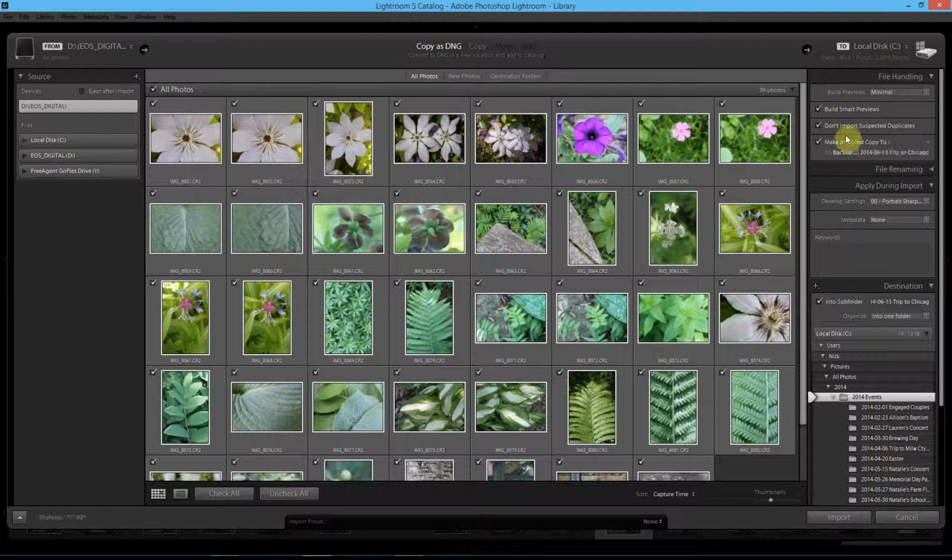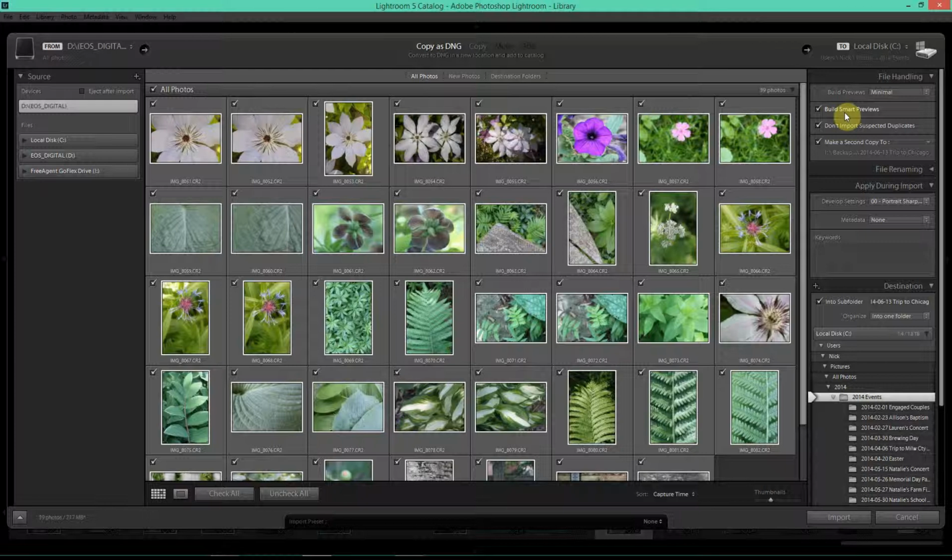I also tell Lightroom to build smart previews. Now, this is something new that came out in Lightroom 5, I believe. So if you're working with an earlier version of Lightroom, you may not have this option. The good thing about smart previews is that if I've saved the image as a smart preview, it allows me to edit this image even if it's not currently accessible on my PC. So let's say I've got my images stored on a removable hard drive that's not currently connected to my computer. If I've saved the images as smart previews within Lightroom, I can edit the preview image right within Lightroom, and then later on when I reattach that removable hard drive, Lightroom will automatically update the original image file with my edits. So that's great if you end up having lots of different hard drives with different images.